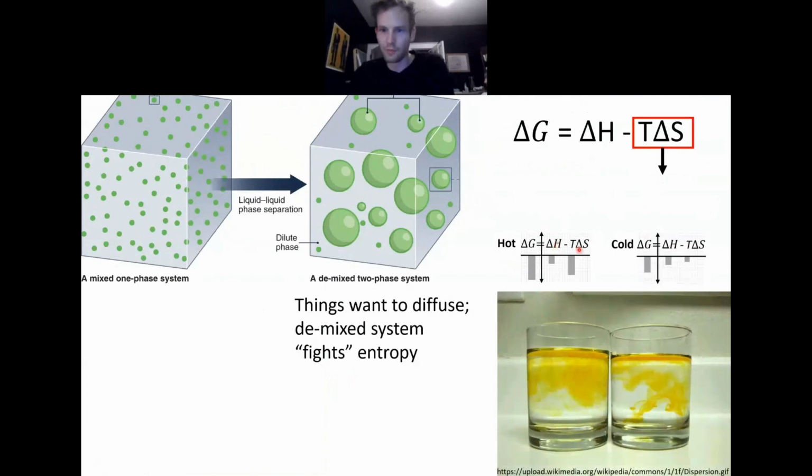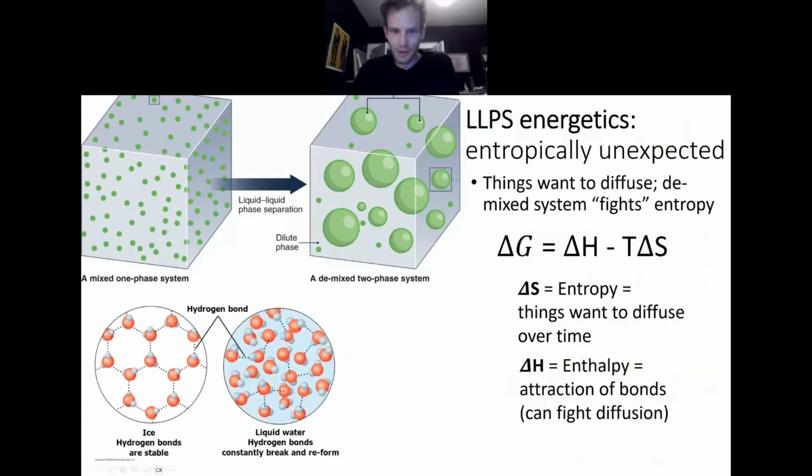If you multiply the entropy by temperature, so for hot water it diffuses faster, this fills up the glass faster. You multiply by the temperature and this can give you more diffusion more quickly. But in a cold glass there's not as much energy for that entropy term, so it takes longer. So in this case, when you have ice, the enthalpy provided by those bonds fights this wanted disorder to fall apart. And so when we're thinking of phase separation, we're playing with this idea of things wanting to fall apart and the bonds keeping them together.